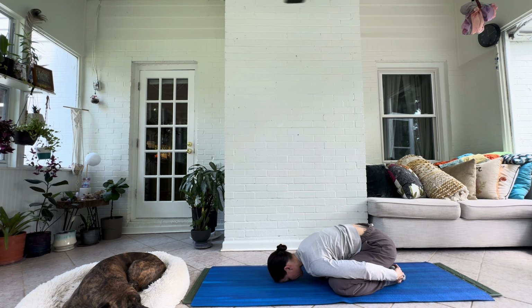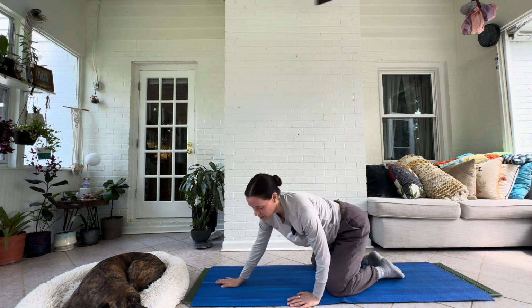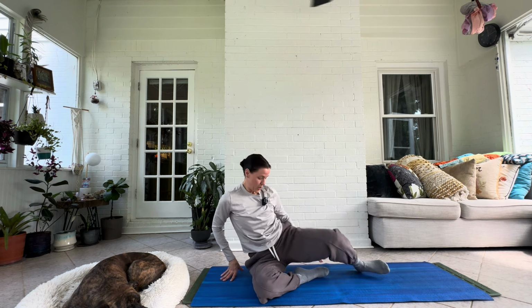Maybe you don't want to focus on the belly area, and that's no problem. Bring your breath awareness up to where you can hear it in the nose. Maybe you can feel the temperature change at the nostrils as you inhale and exhale. Maybe you want to choose to stay here, or you want to end class in a seated position or lying on your back. And go ahead and take whatever feels most comfortable to you.